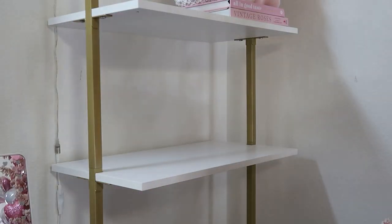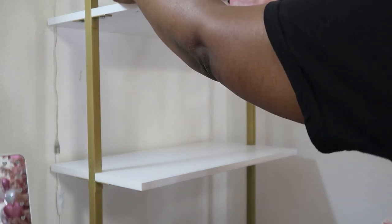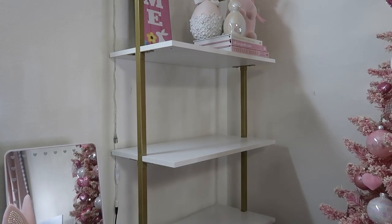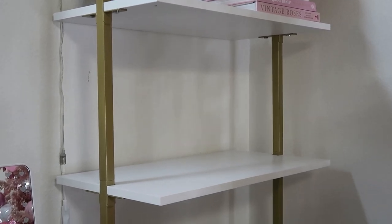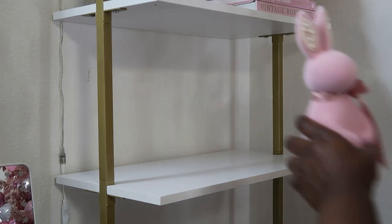are aesthetically going for. And like I say, I didn't necessarily know in this case what all the other shelves were going to be looking like, because you're going to see me switch these shelves up over and over. The first shelf pretty much remains the same beside me just adding some little extras, but I had no idea how I wanted to do the other 2 shelves. So anyway, I'm going to stop rambling and I'm just going to be showcasing some of the pieces here before I decorate.